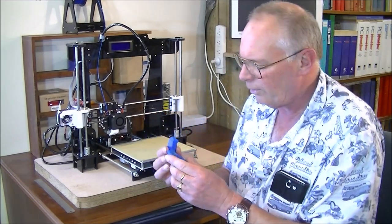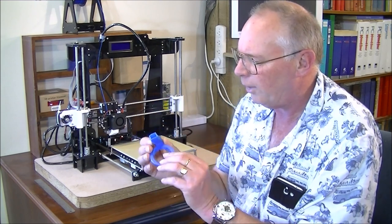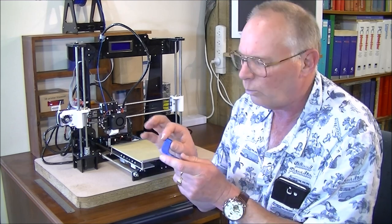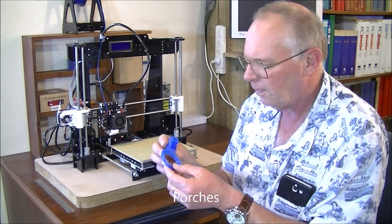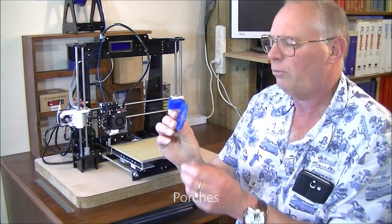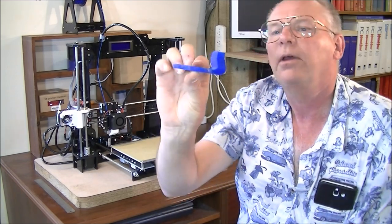Right, well, there's the first real, useful part, straight off the machine. Still a little bit warm on the top here. It's not bad. Not bad at all, actually, as a reproduction, as you can see.